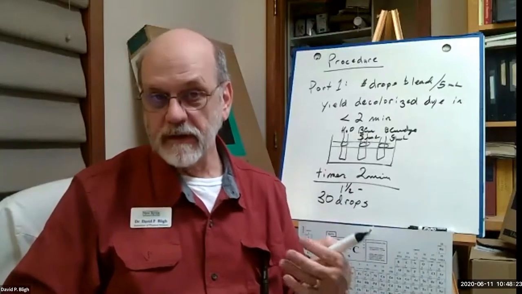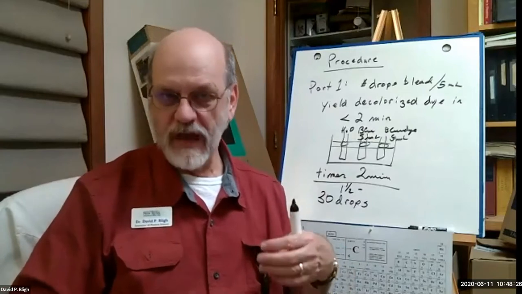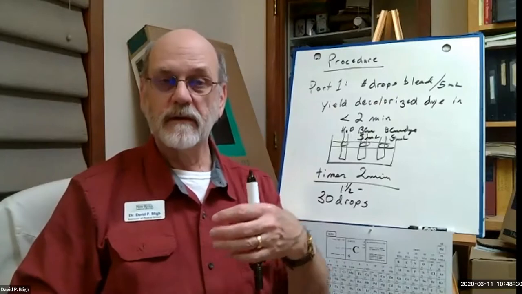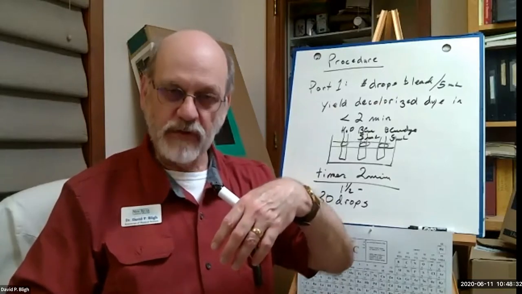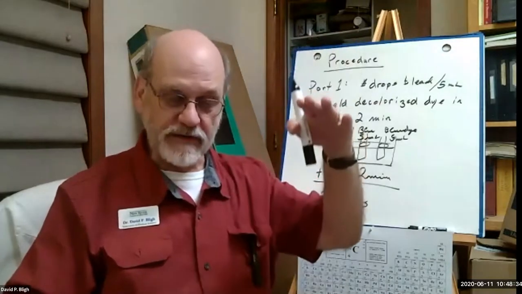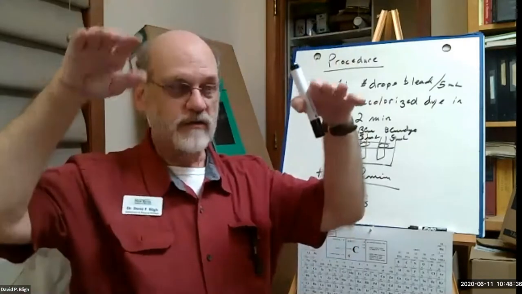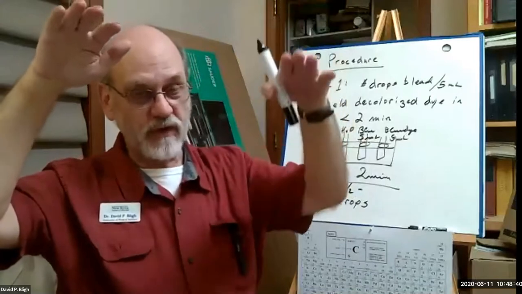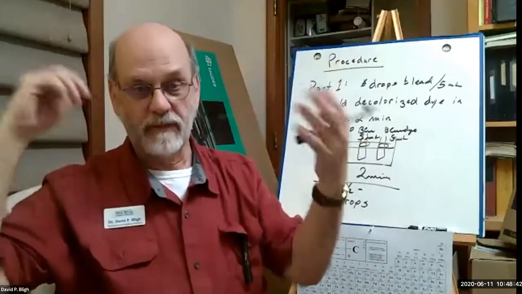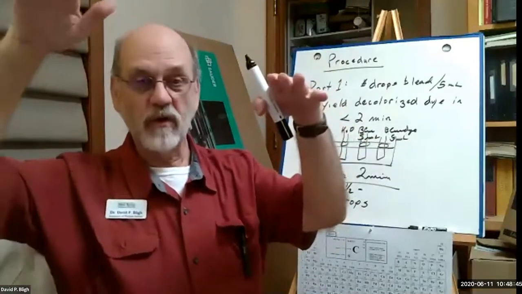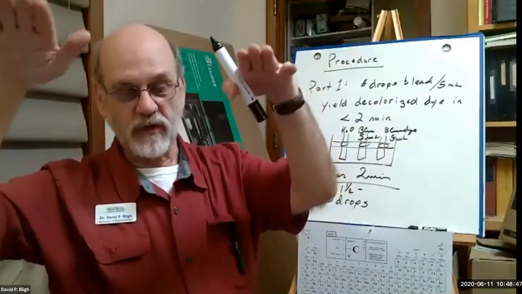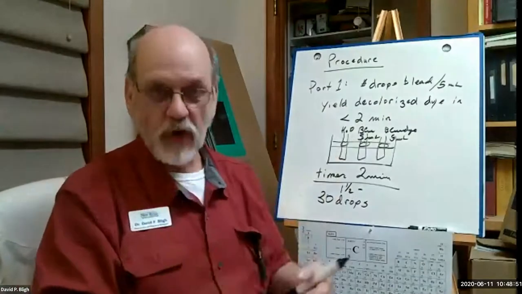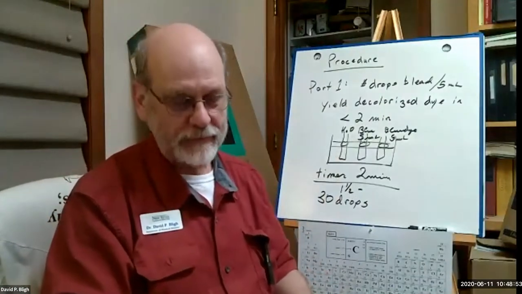The theory that allows you to measure the concentration of the blue dye as it decreases. It's directly proportional to absorbance. So as the amount of blue dye decreases, we don't have to actually measure the blue dye. We're measuring its absorbance. So they're directly proportional. You can use the absorbance as the term for your concentration of blue dye.